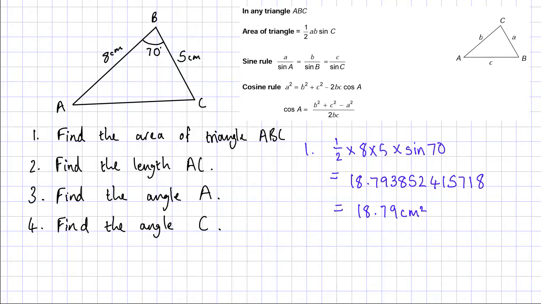centimeter squared. Now question 2, it says find the length of AC. So which of these formulas will I be able to use to find the length of AC? So I need to find the length of this. I have a length here and I have another length here and I have an angle. Now when I'm working with all three lengths and one of the angles, I can see it's going to be the cosine rule that I need to use, because with the sine rule I need to be working with two angles and two of the lengths. With cosine rule you need to be working with three lengths and an angle. So I'm working with three lengths, so this one I need to find, and these ones I already know, and the angle. So I'm going to use the cosine rule.